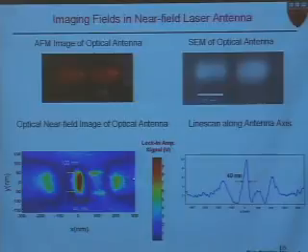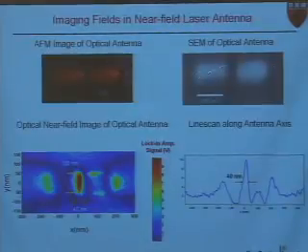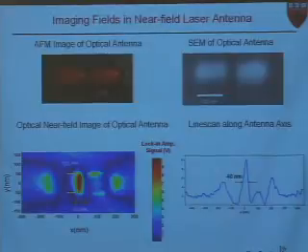You also notice that there are fields at the ends of the antenna. One would expect some fields there. This is actually somewhat larger than we predicted theoretically, because there's also going to be charge at the ends of the antenna, leading to enhanced near fields. And so we're also interested in looking at, rather than a pair of rods, a bow tie structure, so two triangles, to try to spread out the charge at these opposite ends of the antenna to reduce those fields there.